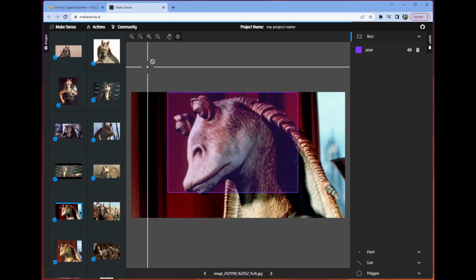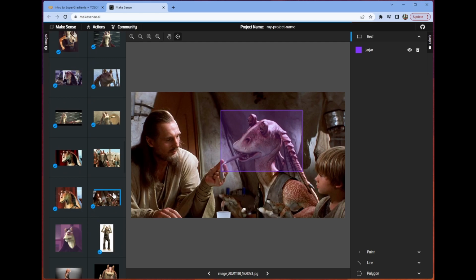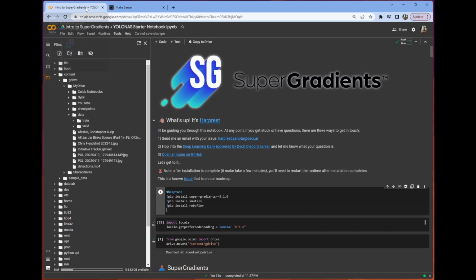And I got to tell you, I had to draw these boxes manually. All right, but we did it. We did it because it's worth it. And I did it so you don't have to, all right? Now, once we have that, we just need to put it into our drive with this pattern. So we have our data folder and then our training data and our validation data.